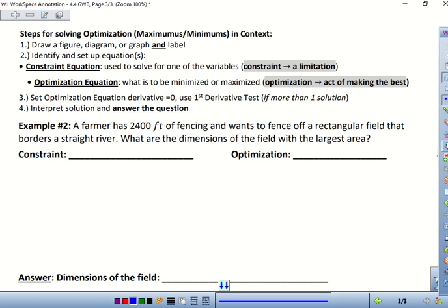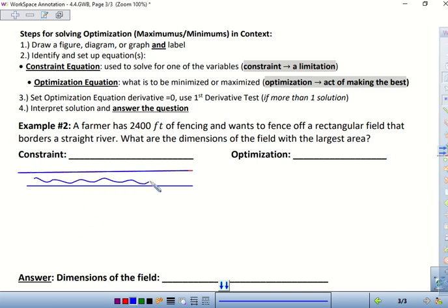So what this basically means is if we have a straight river here, I guess I'll do it in blue. I forgot to change my color. So our river. And within that, we want to build a fence around that. So basically this is the river side, and then we're going to build a fence that is enclosed on the other 3 sides. So you see how the river acts as the 4th side of the fencing? So it's like fencing off a rectangular field that's bordering the river. We're going to have to look at the problem.